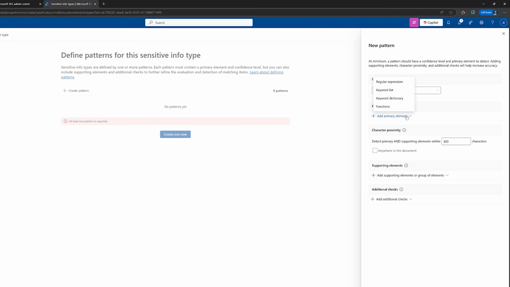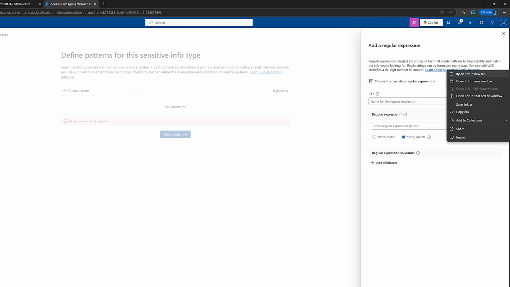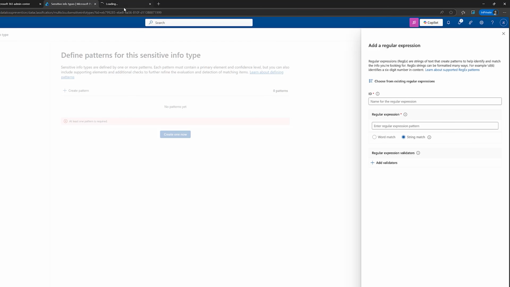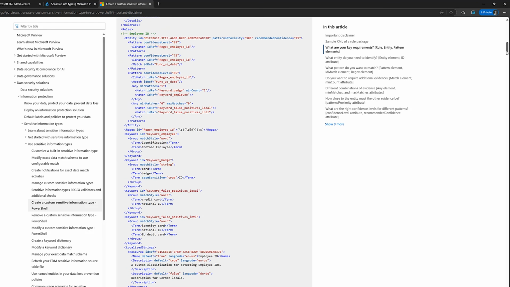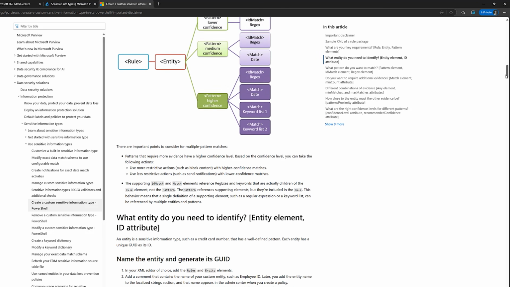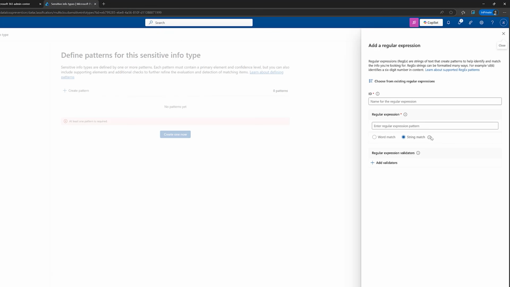So adding a primary element, we've got a few different things we can do. I'm going to choose something called a regular expression, okay? Also known as Regex. Now, if you want, you can learn all about Regex. Or, like me, you might not really want to learn that, okay?